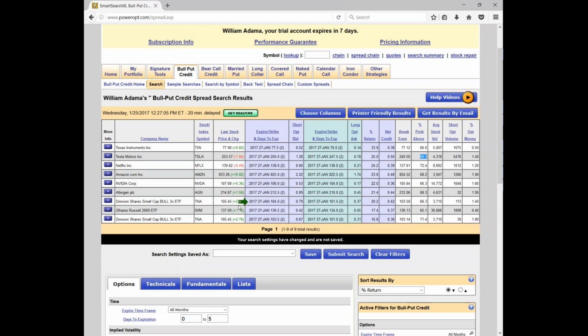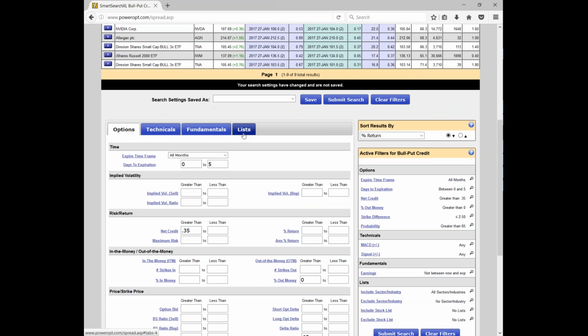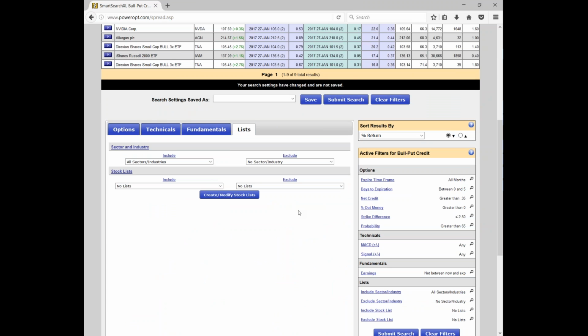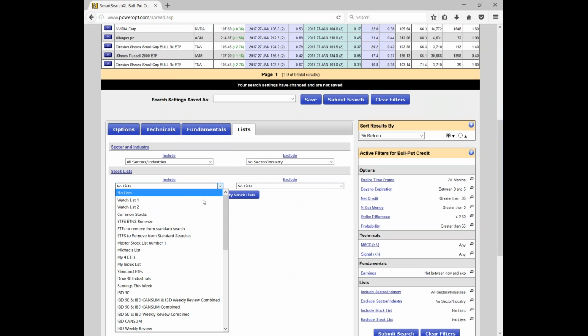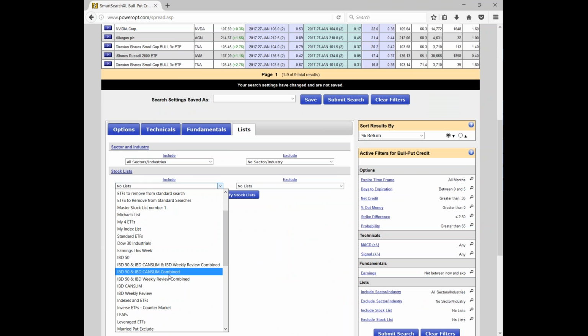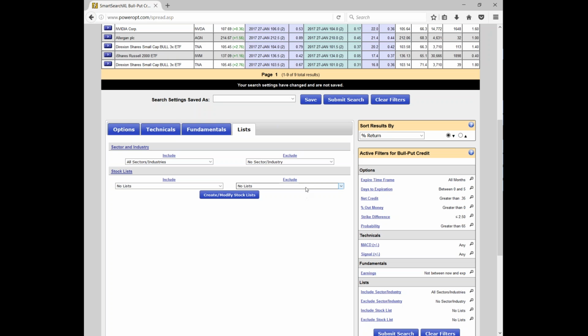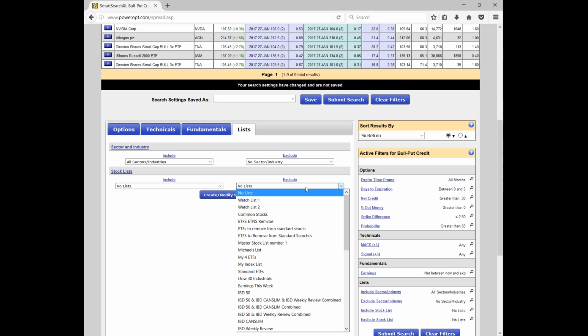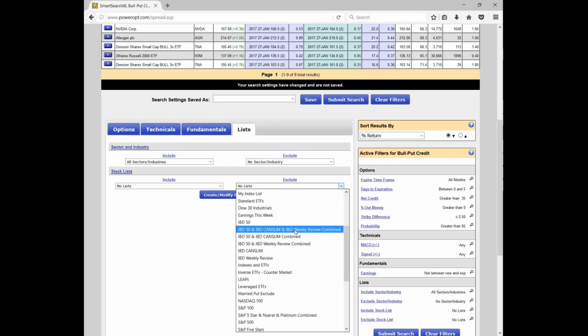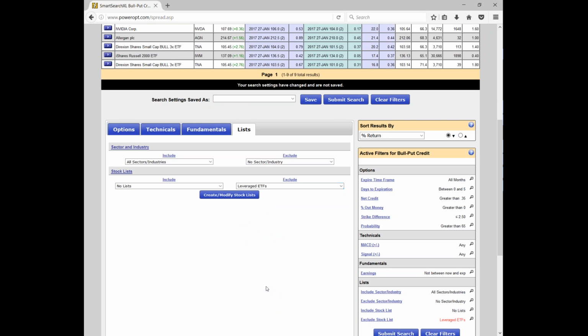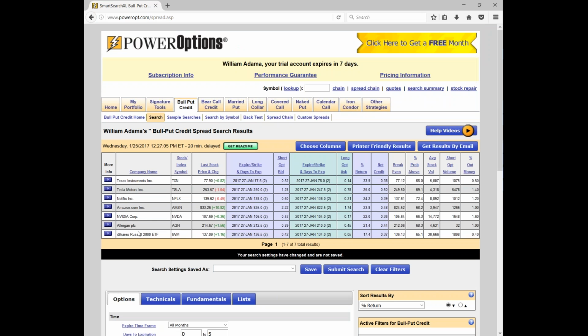First, oh, sorry, there we go. I can go in, the easiest way is just go into the lists field. In the lists field, you can choose to screen against specific stock lists that we've created for you, or you can create your own personal stock list. But I can also choose to exclude anything from the list. And what I'm going to choose to exclude is the leveraged ETFs, 2 times, 3 times bull or bear. So let me just do that and run the screen. Okay, so now those are gone.